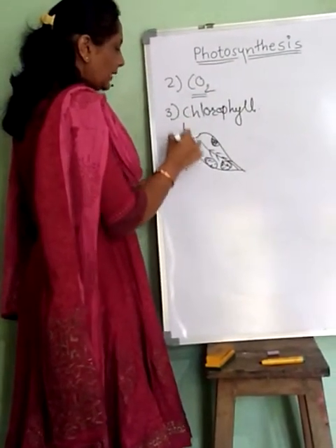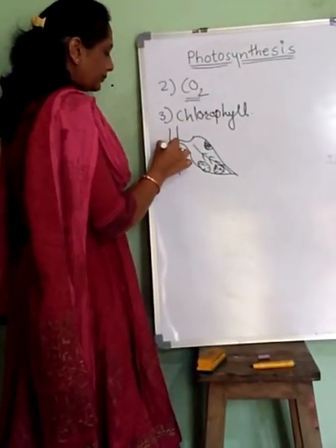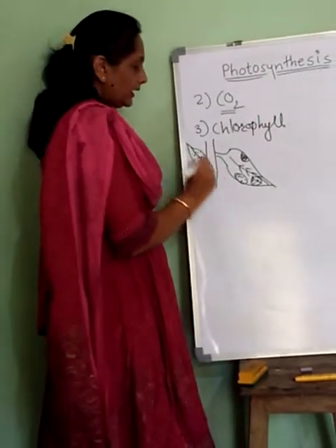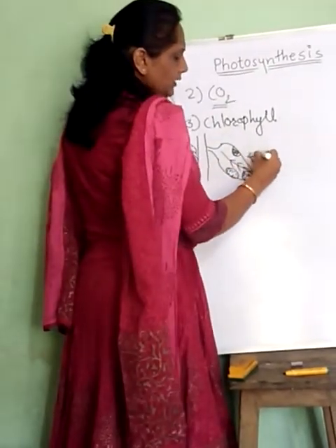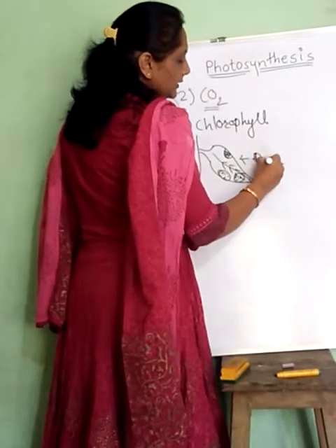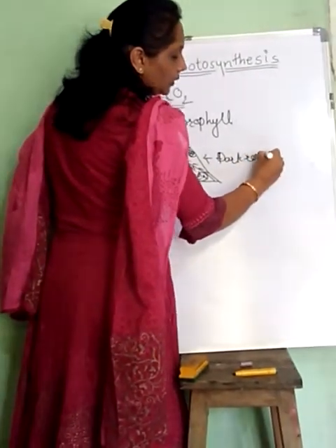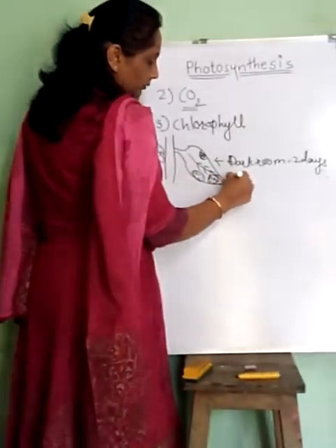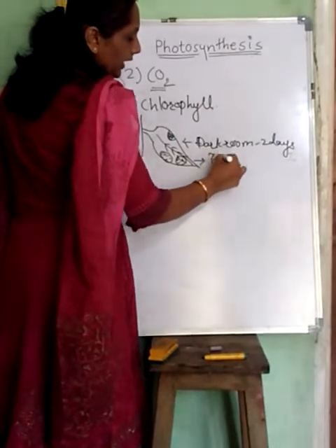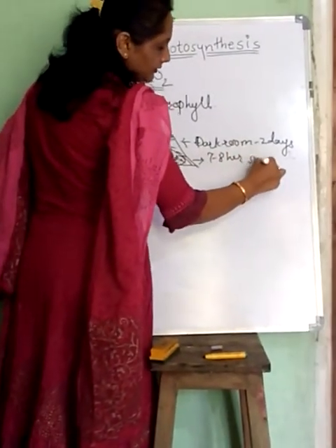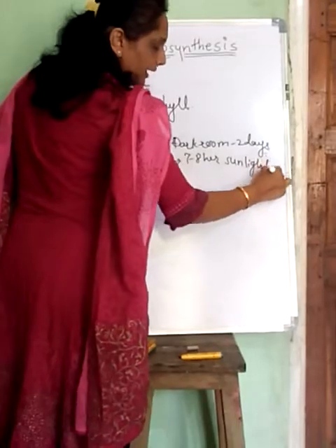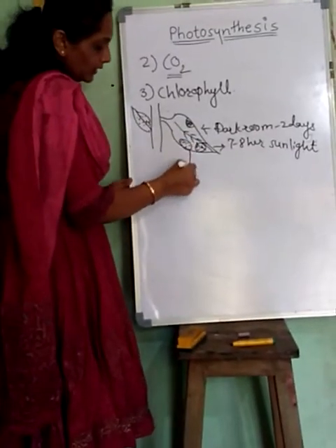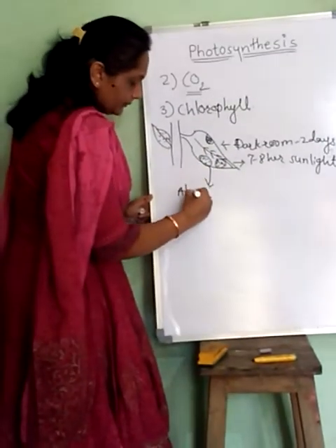So such a plant, with leaves of different colors, we are going to take. Then again in the same way we are going to put this in a dark room for 2 days for destarching. Again we are going to remove it, and keep it 7 to 8 hours in sunlight for preparing starch again. Then we are going to double boil this in alcohol.